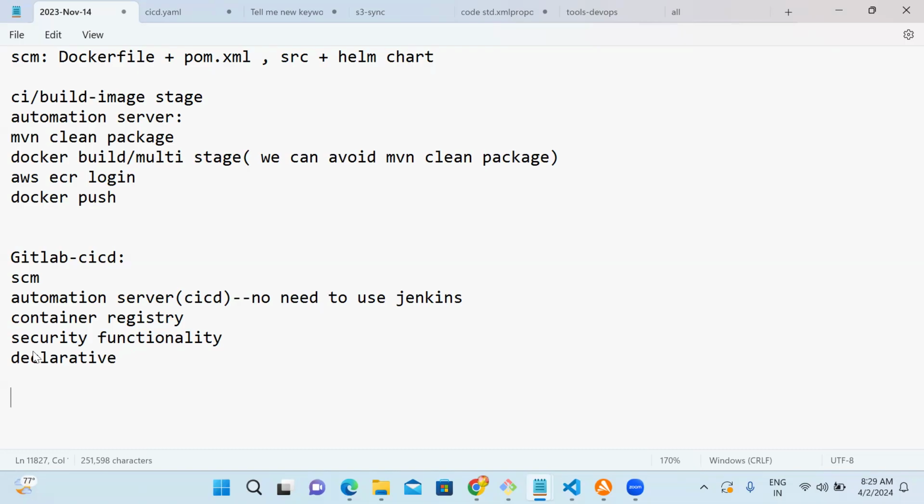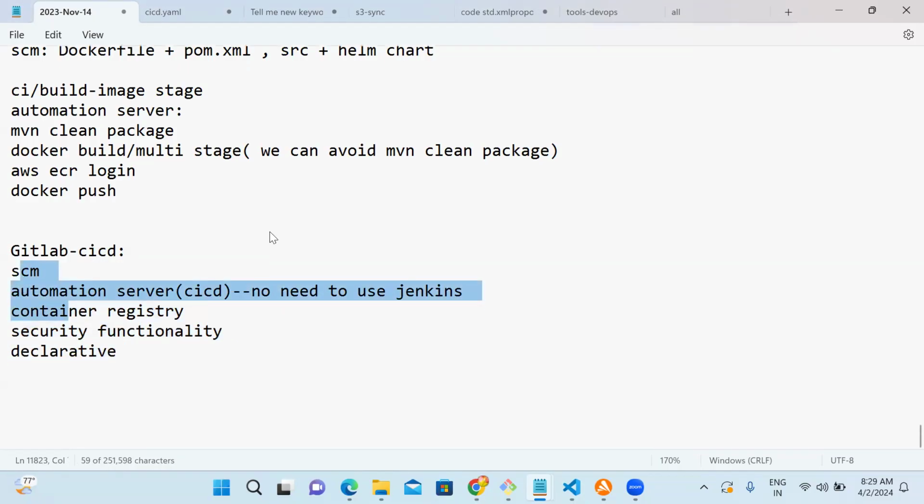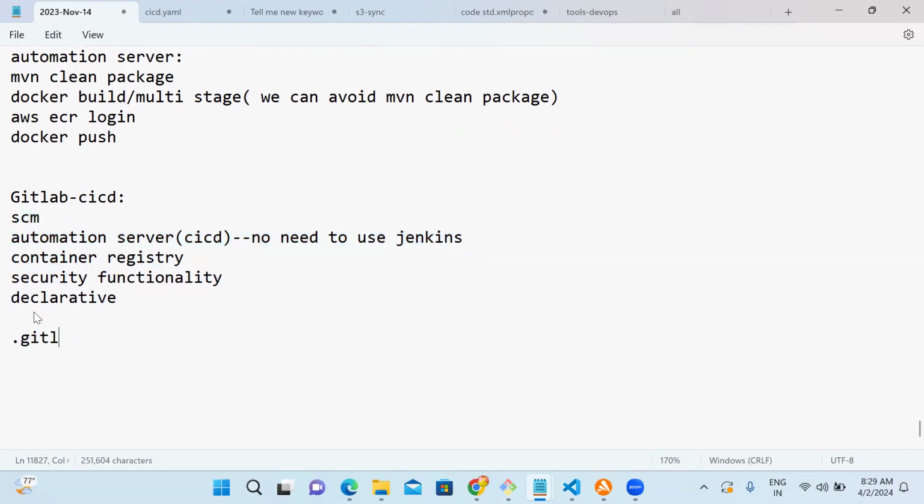Let me tell you, these keywords already, when I do Terraform, the command will look for TF files. Docker, Dockerfile. Jenkins pipeline, Jenkinsfile. Same way, in a repo, GitLab will have code, but GitLab will scan for one important file: .gitlab-ci.yaml. You don't need to give any functionality behind. In your repo, along with the code, have this file.